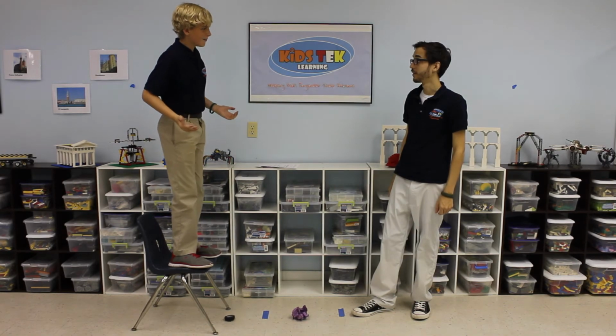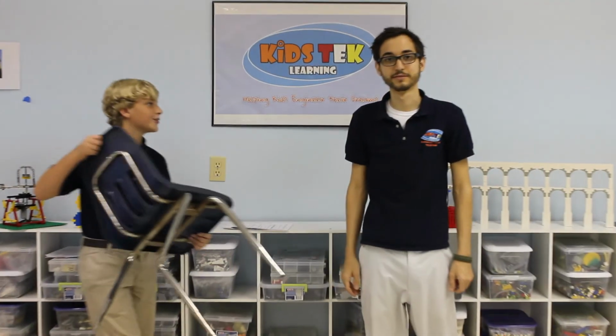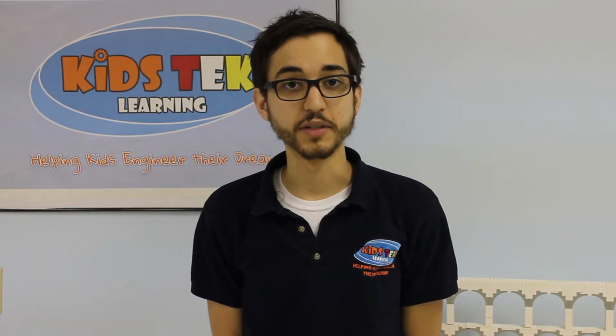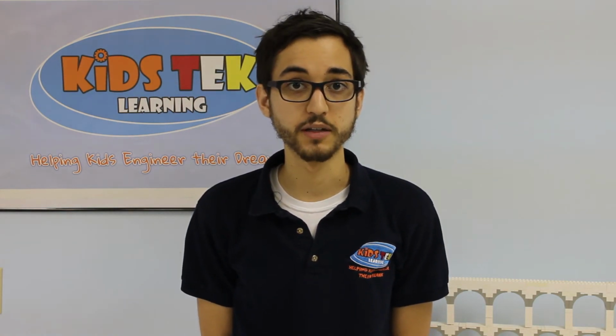They hit at the same time. Wow, I was not expecting that. Why did that happen, Mr. Victor? Well, it's because of something called constant acceleration due to gravity, which basically just means that gravity will pull any object dropped to the ground at the same speed. The tire and the paper fell to the ground at the same speed. If Andrew and I fell to the ground, we would fall at the same speed. It's something we call a law of nature.